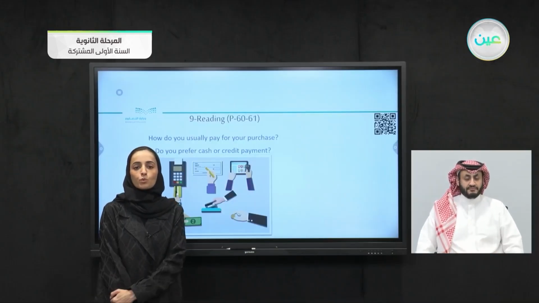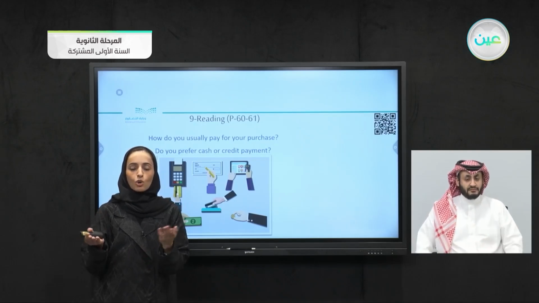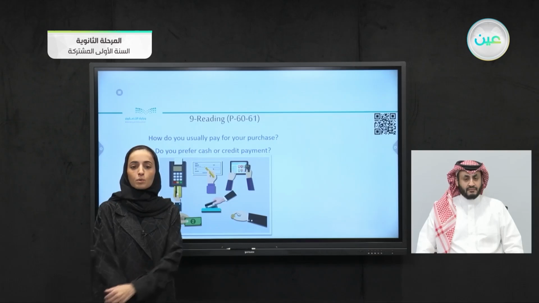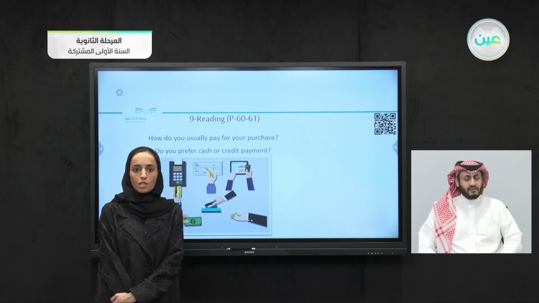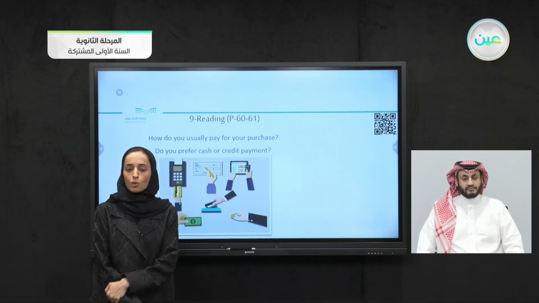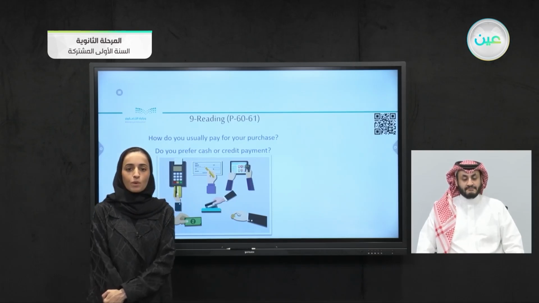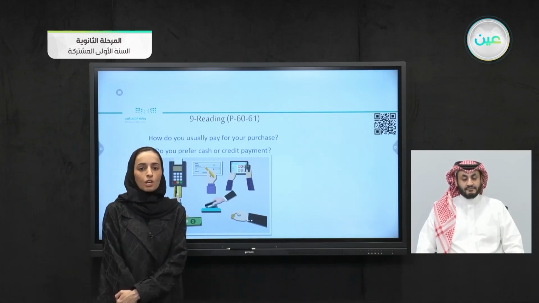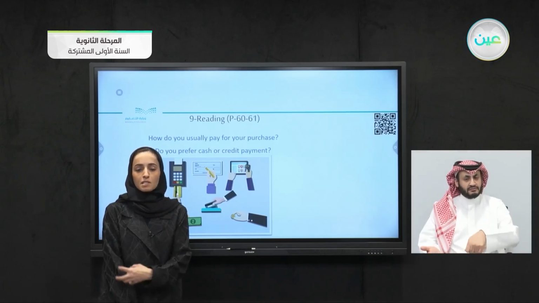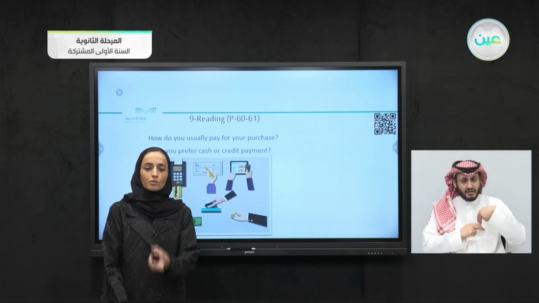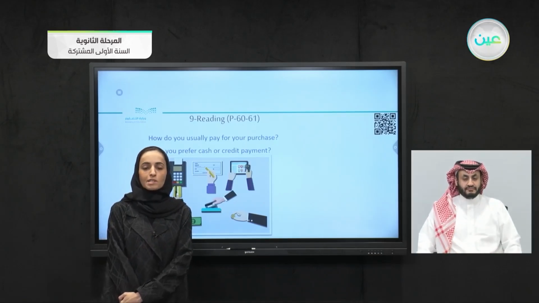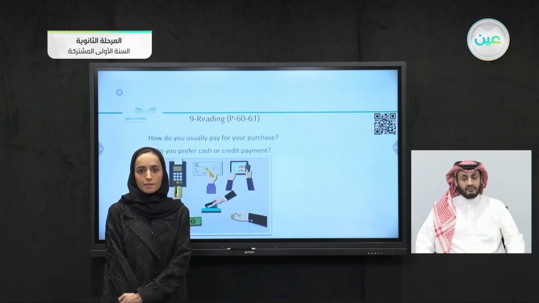How about you? Which one would you prefer? Cash or card? Everyone has a preference. Some people will say, I would prefer cash. It is much easier and I will pay what I have. I'm not going to waste my money. However, other people will say, no, for me I prefer the credit card because it is practical and I don't have to carry the cash with me. Maybe someone will take my money or will steal it.